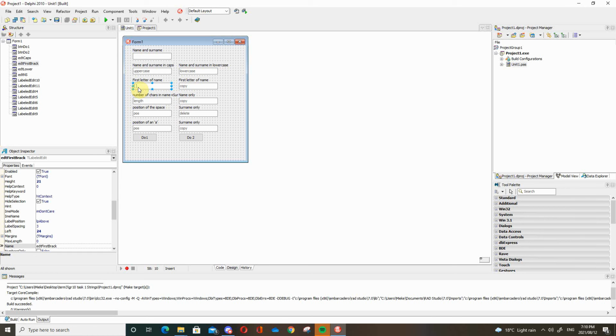The only thing with the square brackets is that it extracts the character at a certain position. So with the square brackets, you can only extract one character. But with the copy function, you can get a piece of a string, which could be one character, a whole name, or the whole surname. So copy gives you a piece of a string, which could be multiple characters, but with the square brackets you only get one character at all stages.